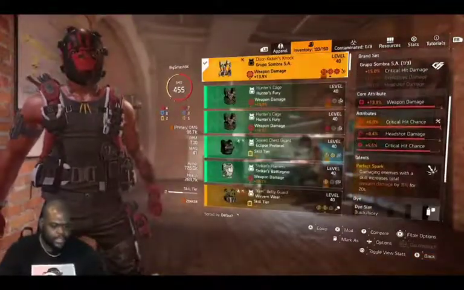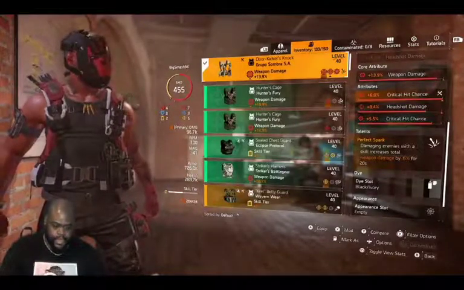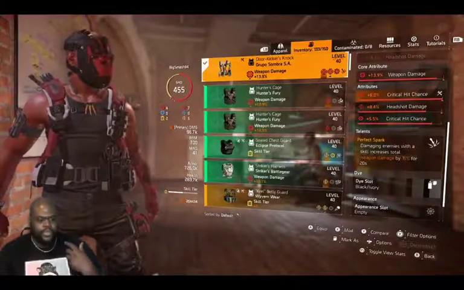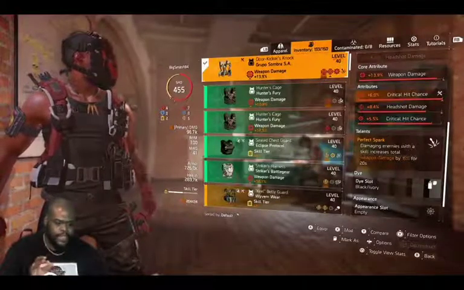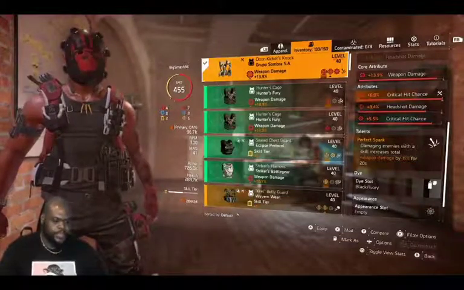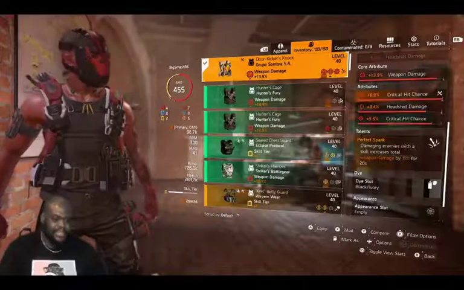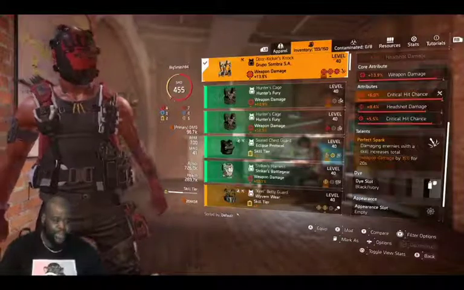And before I skip it, named weapons come with the perfect attribute version of any other talent, right? So this one is perfect spark. So you have another piece that may just have a regular spark on there, and the percentage is maybe 5 to 10% less than what the perfect version gives you, right? So on this one, we got the perfect spark. Damaging enemies with a skill increases total weapon damage by 15% for 20 seconds. So for 20 seconds, our skill damage is increasing our weapon damage by 15%.